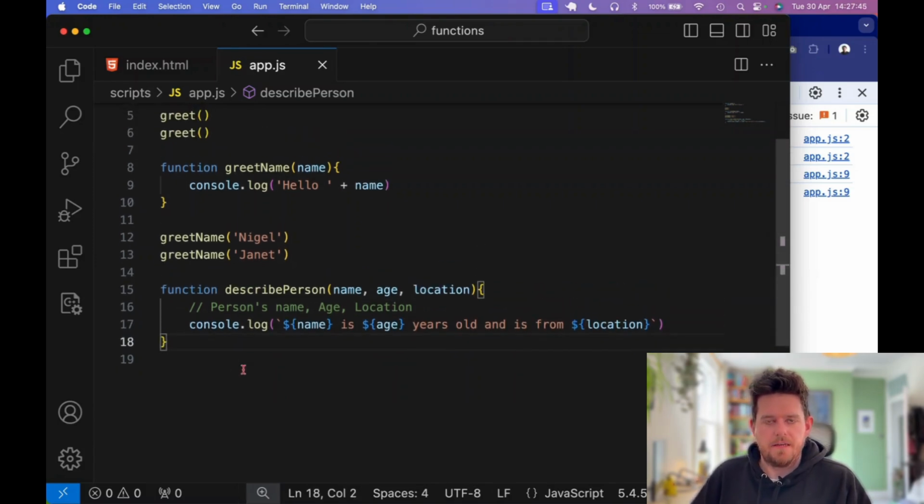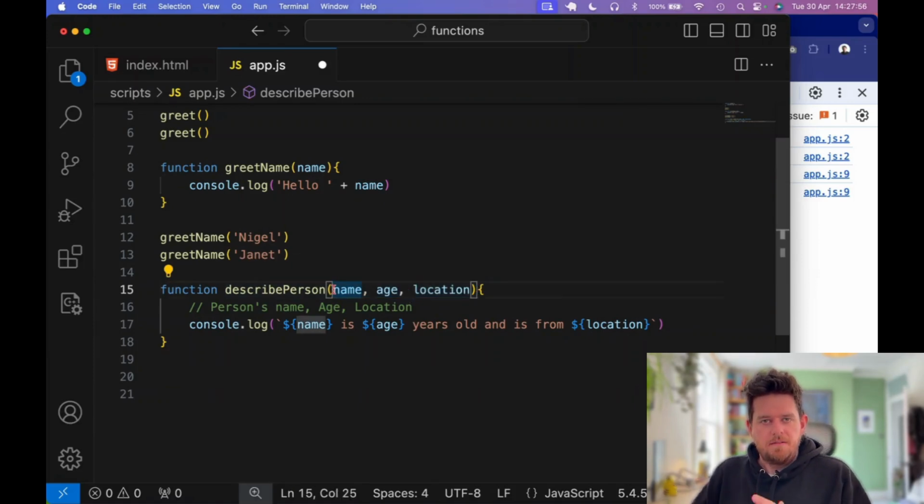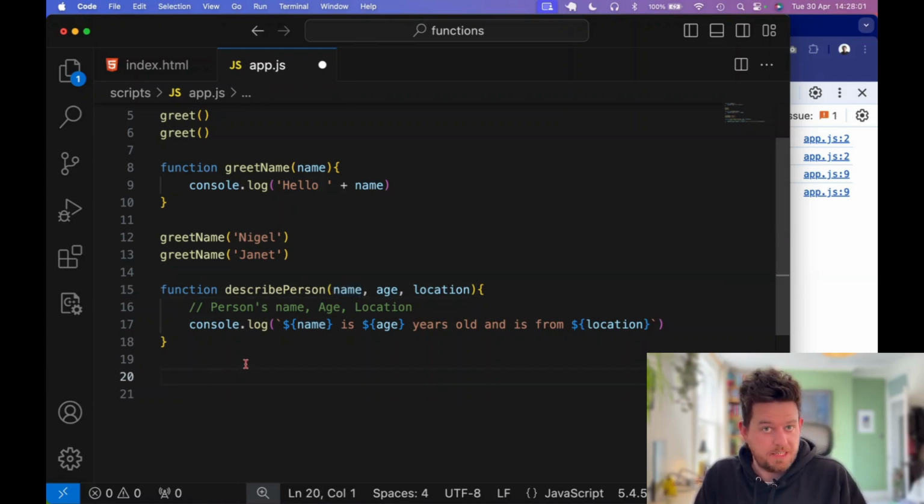So how do we then call that function with multiple arguments? Well, it looks very similar to this and to this. If we were to put these two together, I'm sure you could work it out. So feel free to pause the video and try this yourself if you think you know the answer.